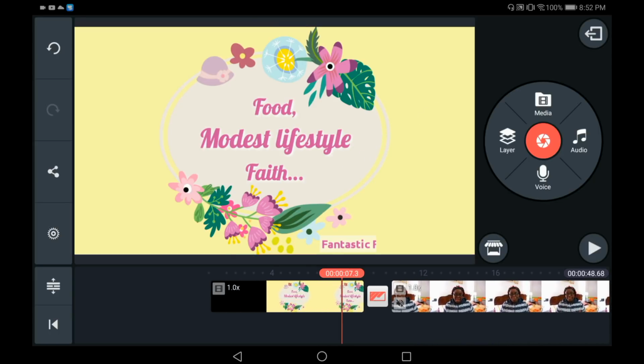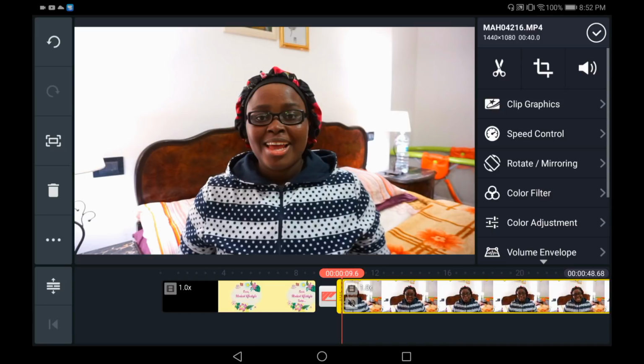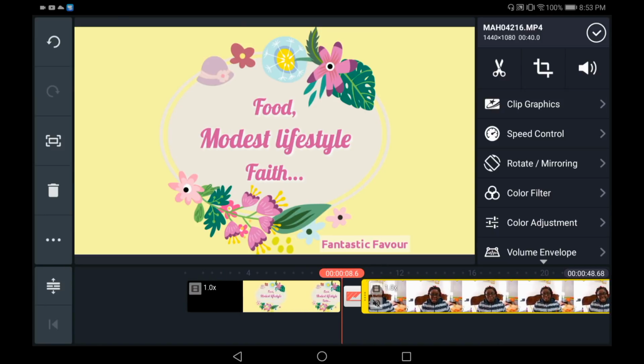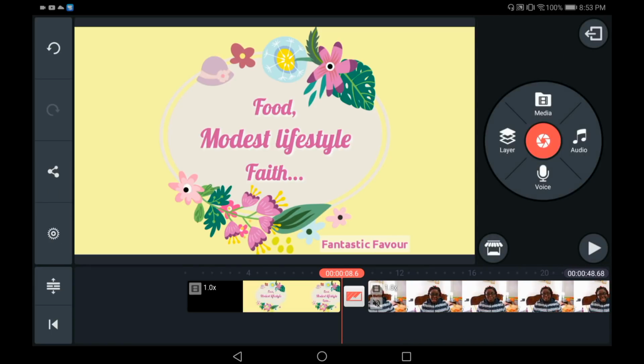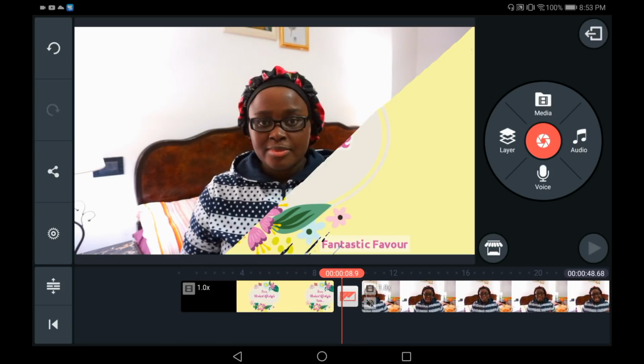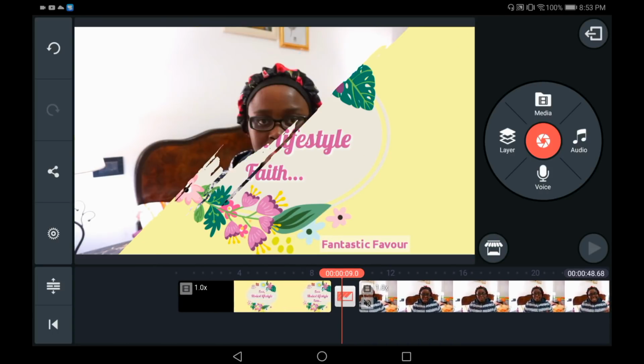And another thing, tap on the clip again. You see that if you want to begin a video, you will see yourself trying to hit the record button. So you want to cut that part off because you don't want people to see you pressing the record button.